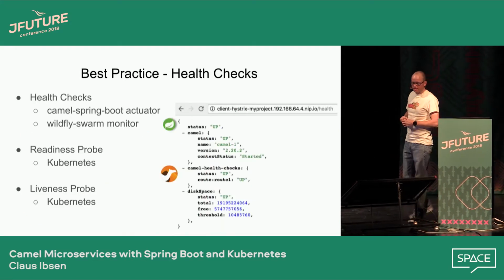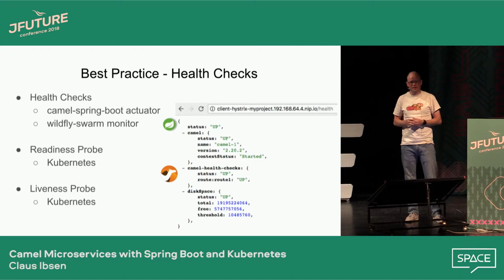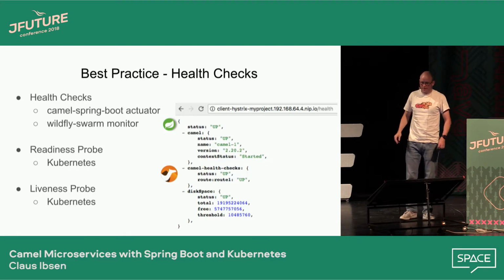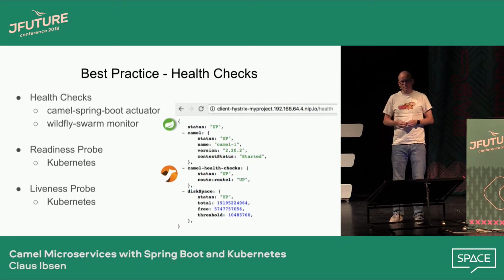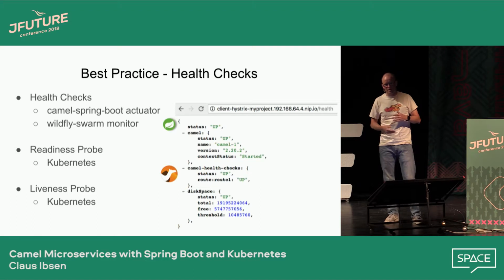Another practice is definitely around microservices. You need health checks, so the container platform knows about the state of your applications and whether they're healthy or not. Kubernetes comes with 2 concepts for that, probes. There's the readiness probe and the liveness probe. They are similar concepts, but the readiness probe is usually used around starting up your application and to signal when it's really ready to handle traffic, and only at that time will Kubernetes send traffic to it.